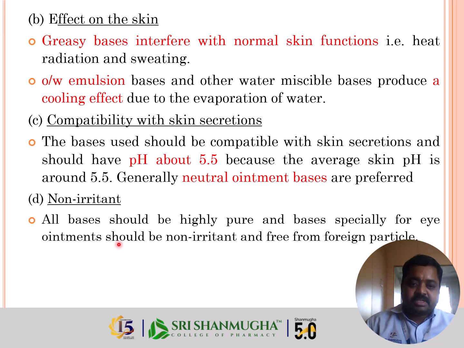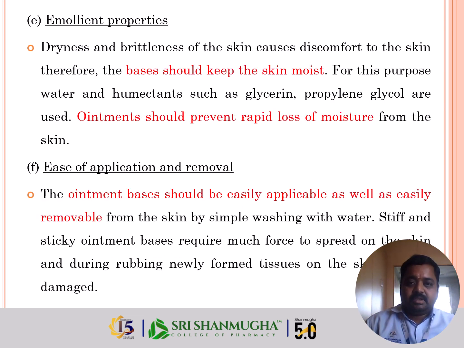Non-irritant: all bases should be highly pure, and bases, especially for eye ointment, should be non-irritant and free from foreign particles. Emollient property: dryness and brittleness of the skin cause discomfort to the skin. Therefore, the bases should keep the skin moist. For this purpose, water and emulsifiers or humectants such as glycerin and propylene glycol are used. The ointment should prevent rapid loss of moisture from the skin. Next, ease of application and removal: the ointment bases should be easily applicable as well as easily removable.